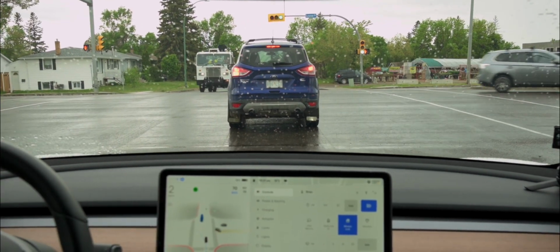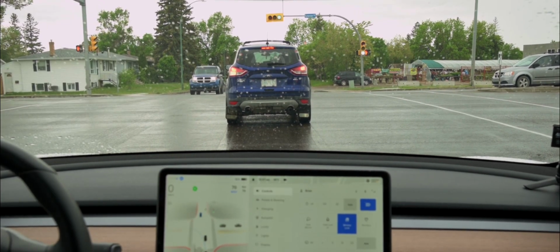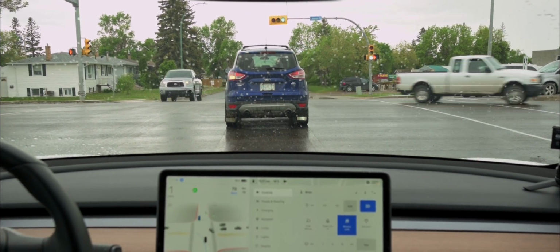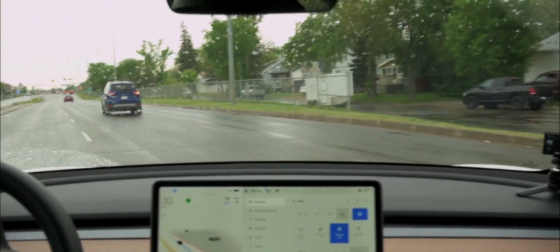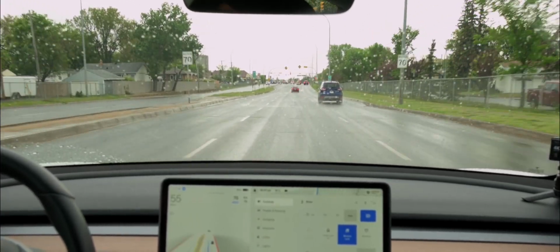I know. But you see, in the States, Brian, they've been... How long has the beta program been there? A year and a half, something like that. It should know now what a construction sign looks like because they're pretty much the same. Yeah. No, there was one on the Tesla Daily channel the other day, it kind of went into the wrong lane. So it's driving like a Reginan.